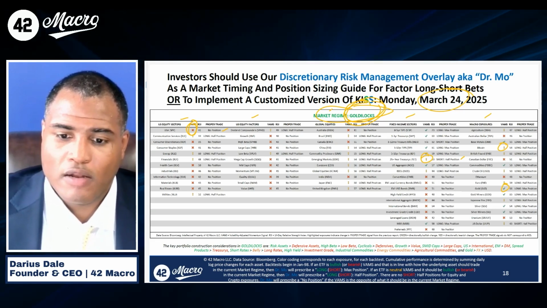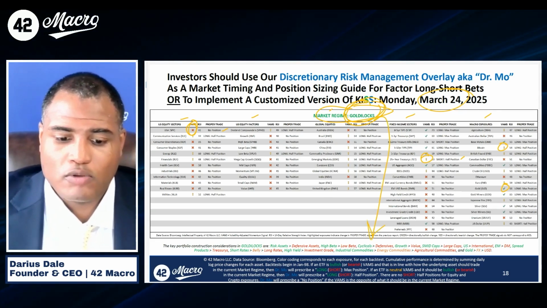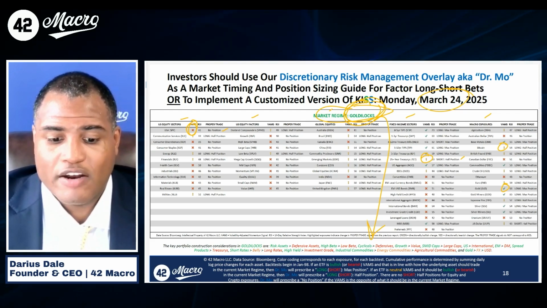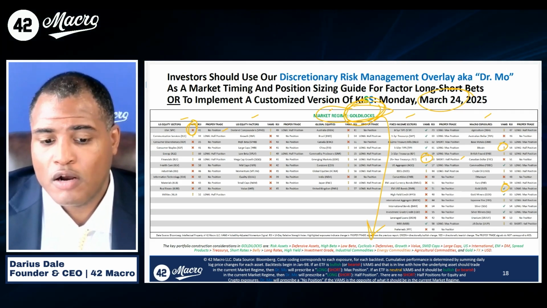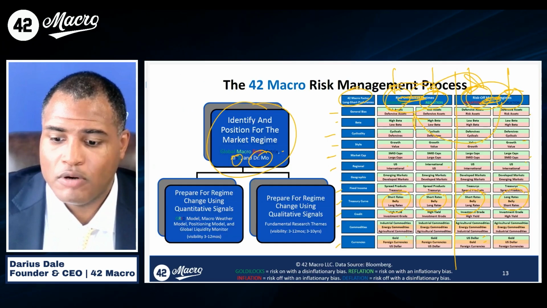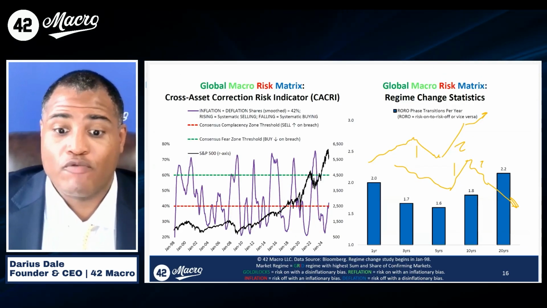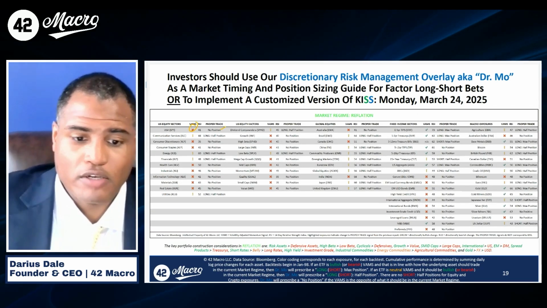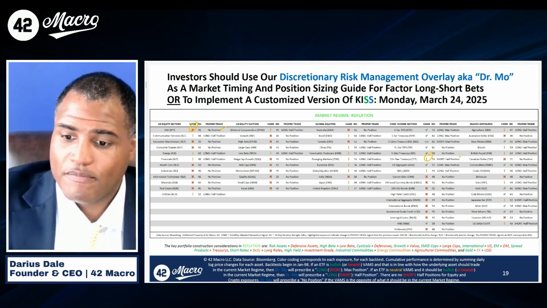And then, as I mentioned earlier, the factor long-short preferences that you're going to want to take into consideration when you're constructing your portfolios are listed down here at the end of the page. So in terms of what the key portfolio construction considerations are, this is essentially a summary of the information that we put in this table here on the right on slide 13. So let's keep moving here. If we were in a reflation market regime, then the S&P's bearish VAM signal will continue to signal no position. The Treasury's neutral VAM signal will continue to signal a short half position.